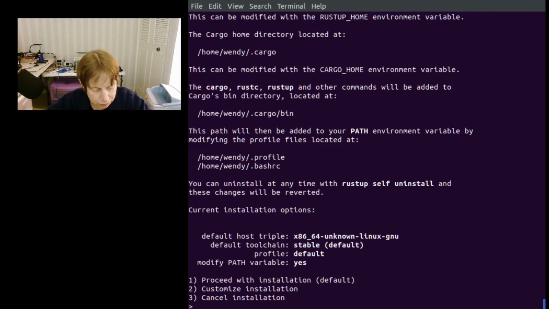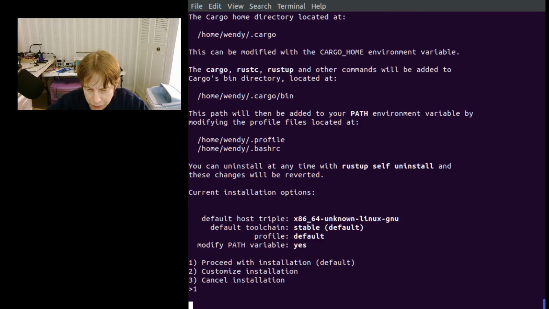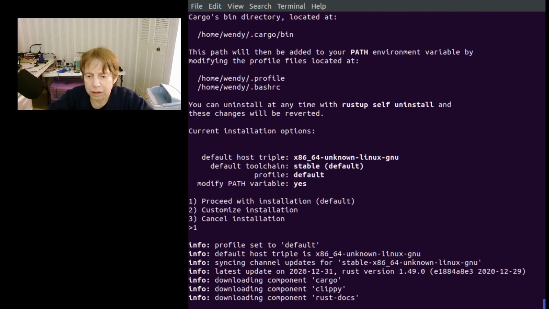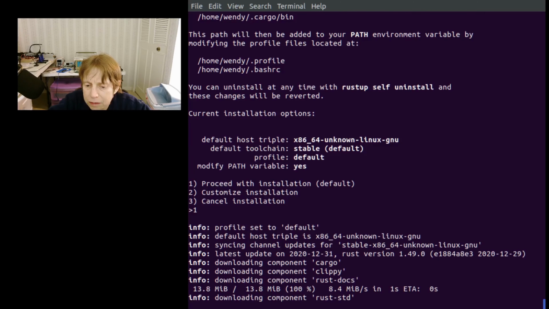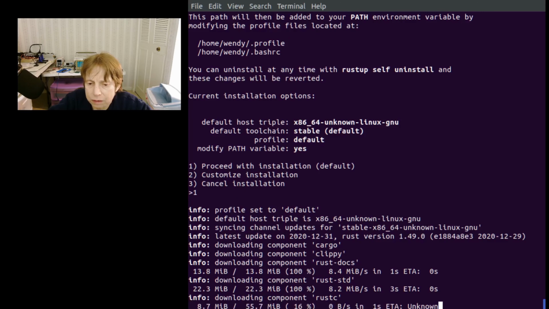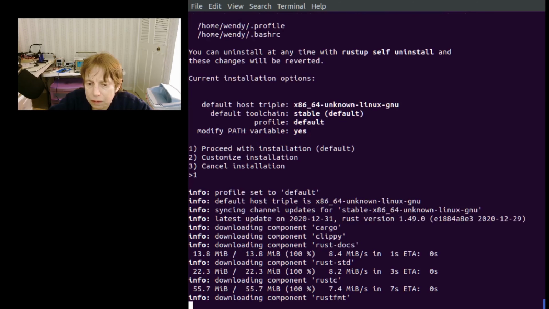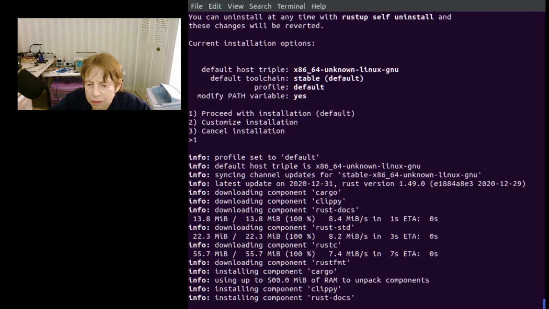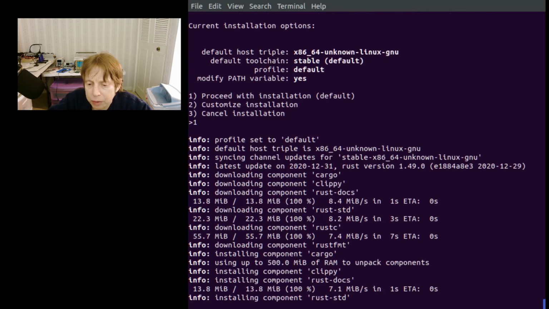So proceed with installation. Yep. And hopefully I have enough space. And it's going, downloading everything it needs. It's going, it's going, it's going. And so Cargo is kind of their compiler.